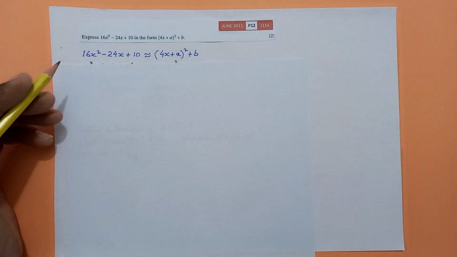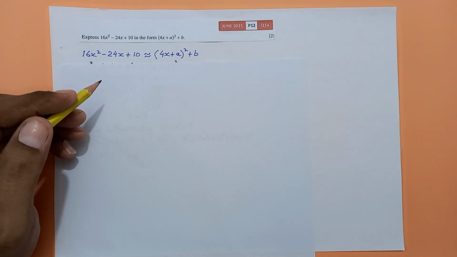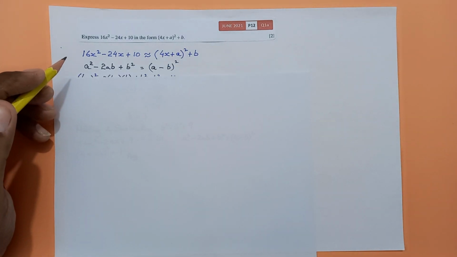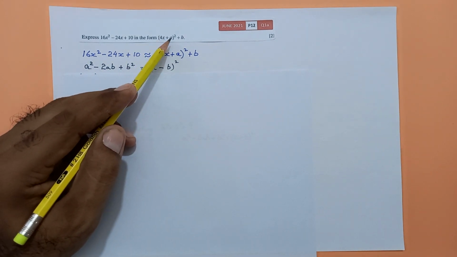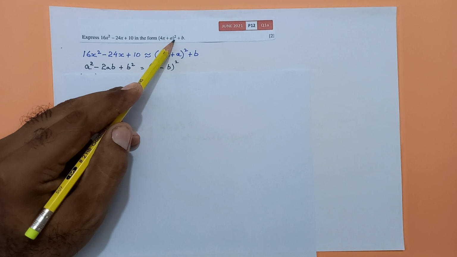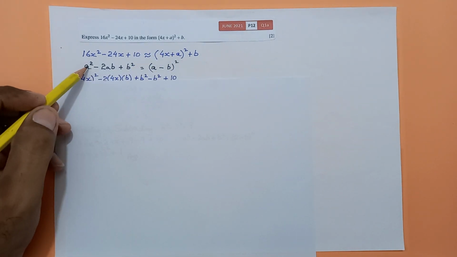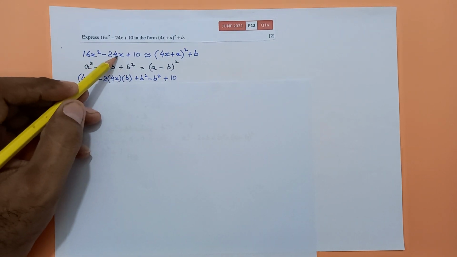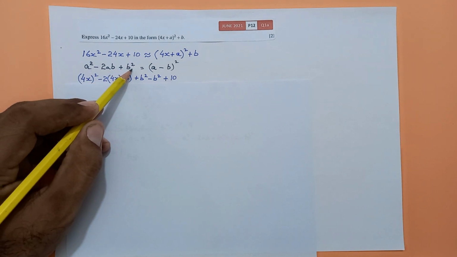We cannot solve it the way we solve the other questions, by dividing the coefficient of x by 2 and then squaring it. The process is very simple because we have to convert it into a completing square form, and this is a perfect square. So for making a perfect square we will work according to the formula a² − 2ab + b². Why negative? Because 24x is negative, so we work according to the formula a² − 2ab + b².